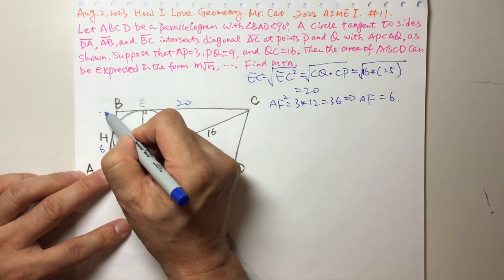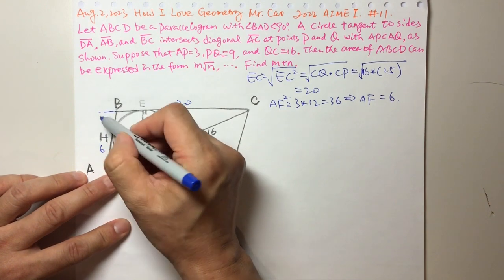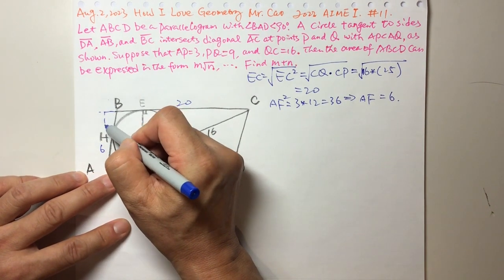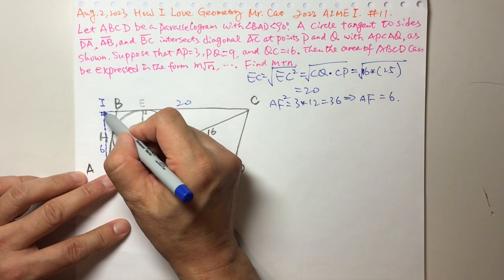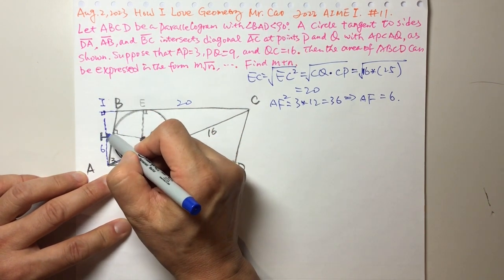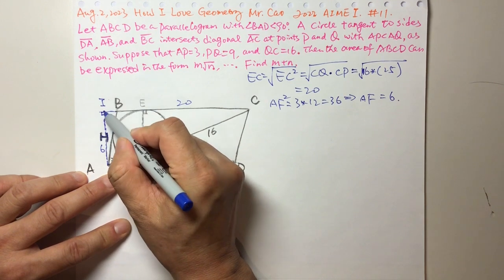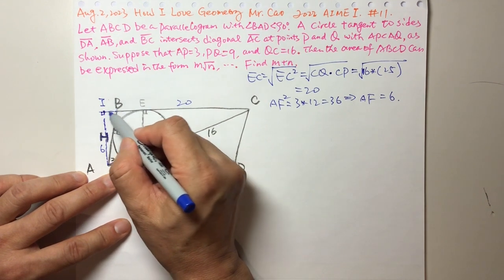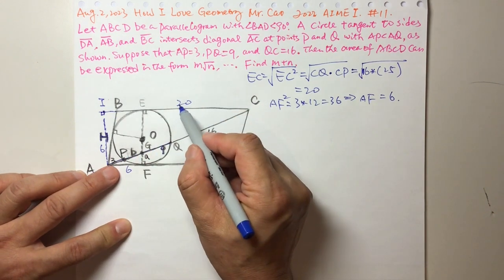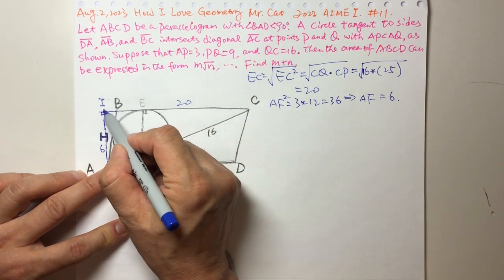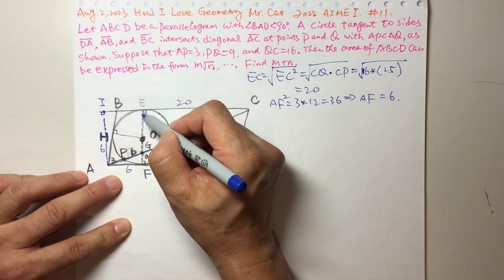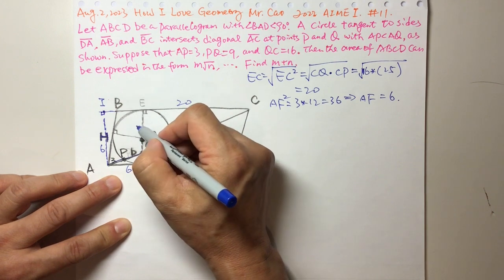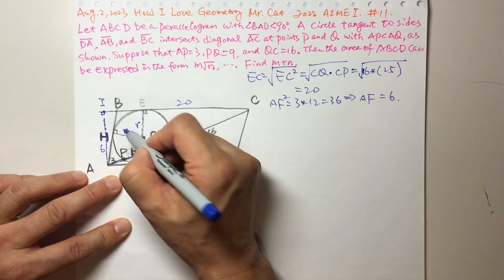Also, we should calculate this. Then from A we draw the perpendicular segment. Let me say this is I, with F, G, H, here is H. Now this is I. We should get BI. How long is BI? Then we use 20 plus this 6 minus BI, and then we will get AD. And we should find the R or the diameter. Here also R.